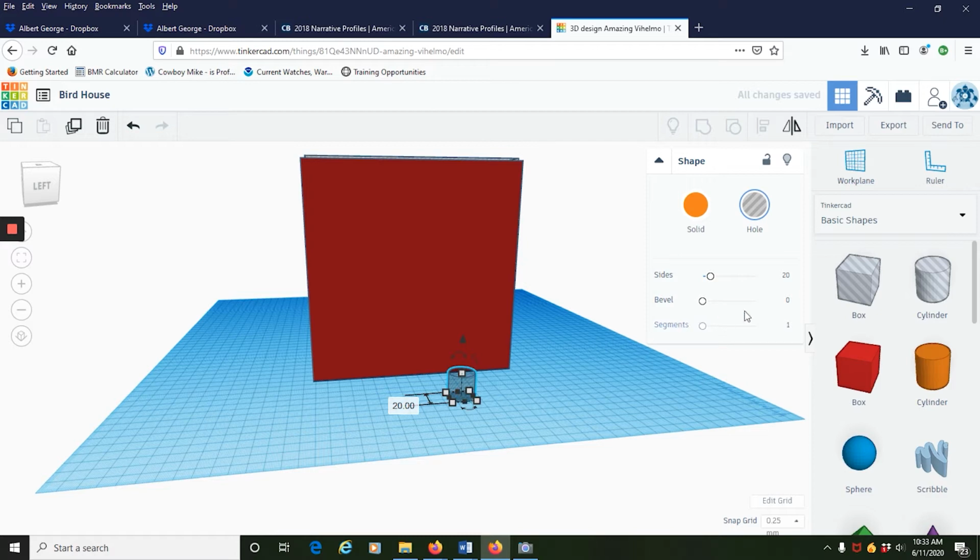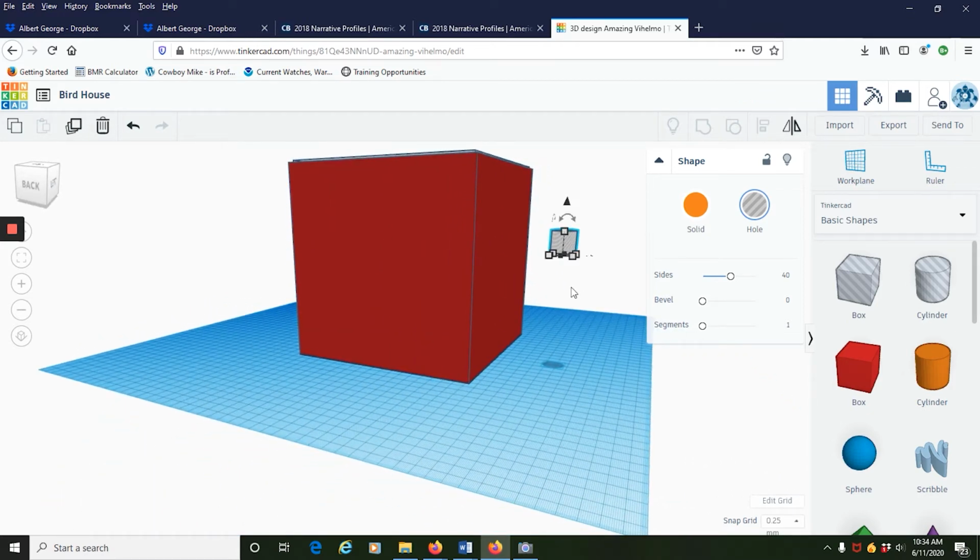Okay, and let's make that 40. Okay, and we're going to pick it up. It's about midway. And let's walk it over so it's about halfway there.